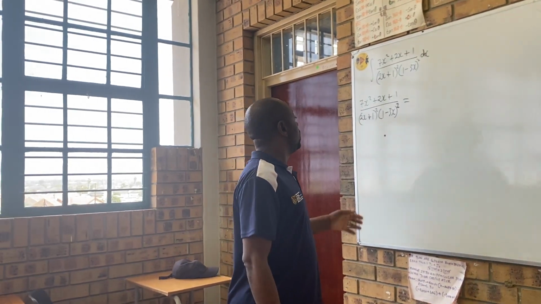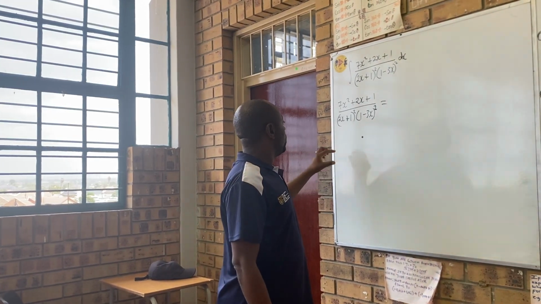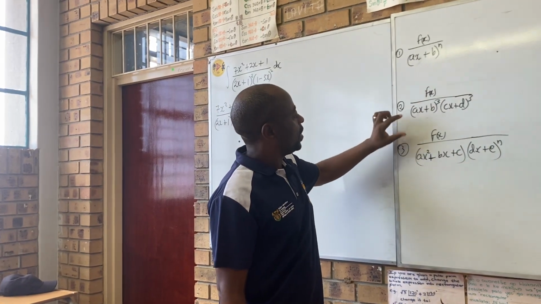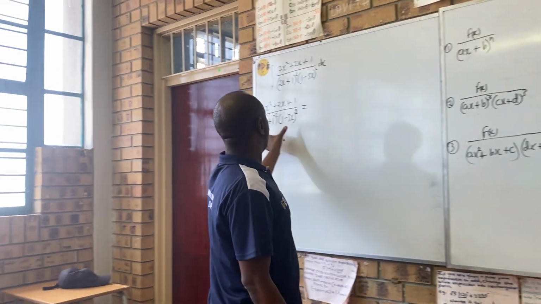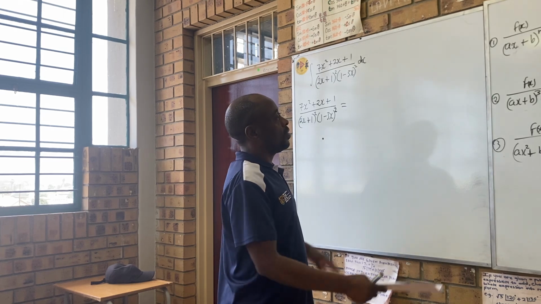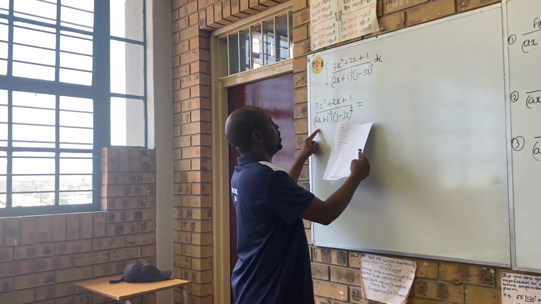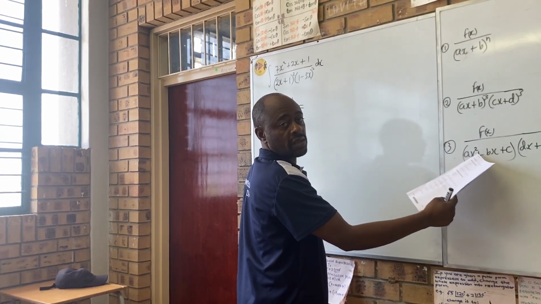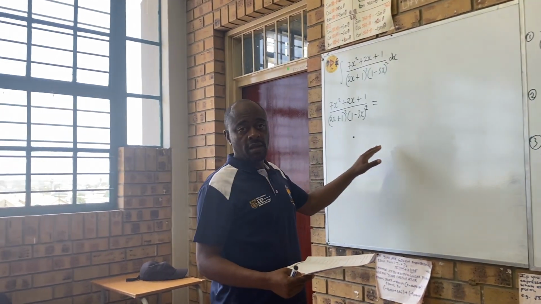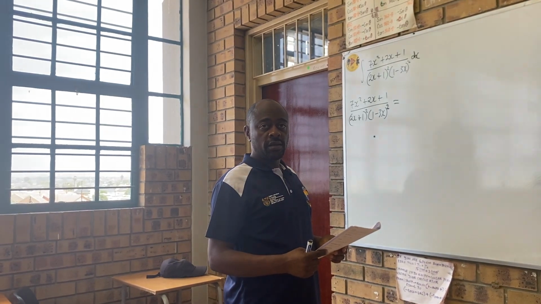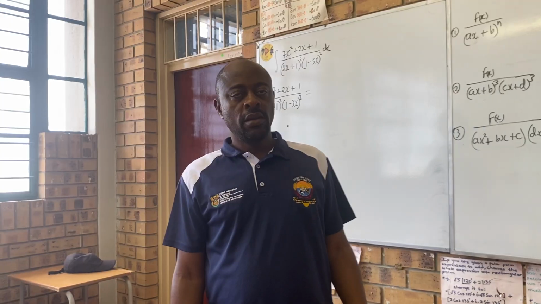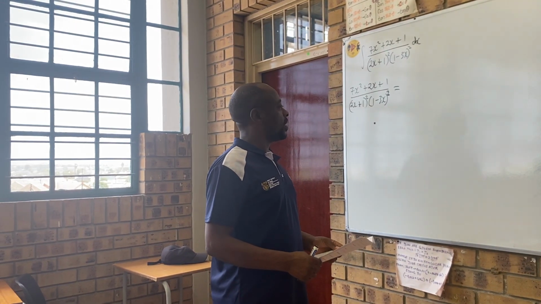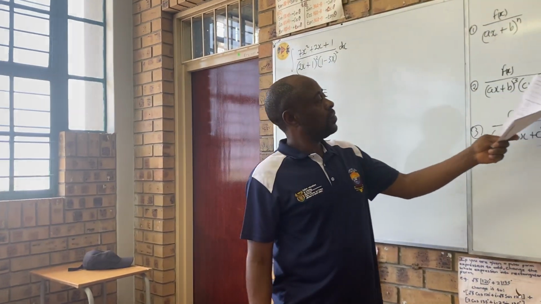As I was saying, once you are sure you don't need long division, you simply compare this denominator to the 3 denominators and see which one is a perfect match. In this case, it cannot be the first because we already have 2 factors. It can't be the third because that one has a quadratic, and we don't have a quadratic here. So now we have to write our partial fractions with the help of this formula.